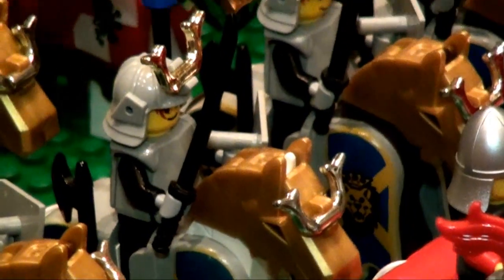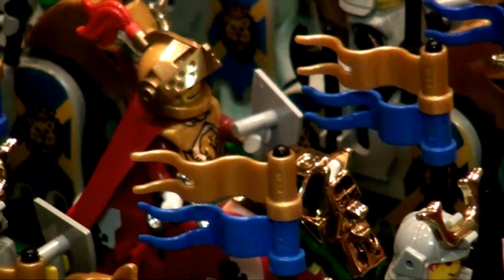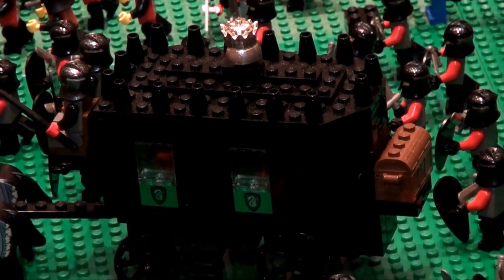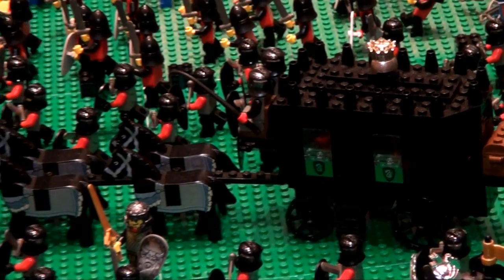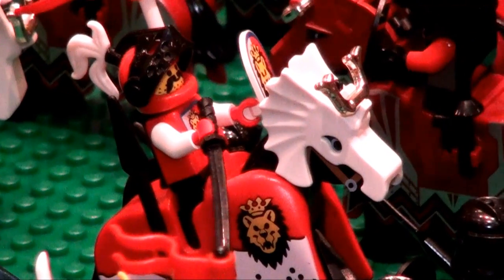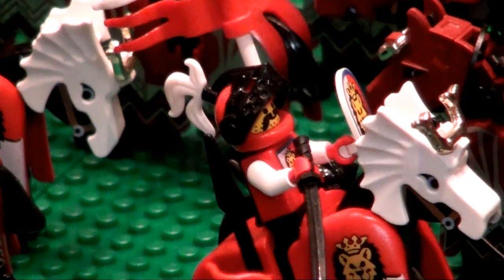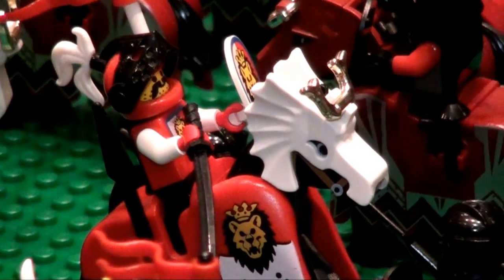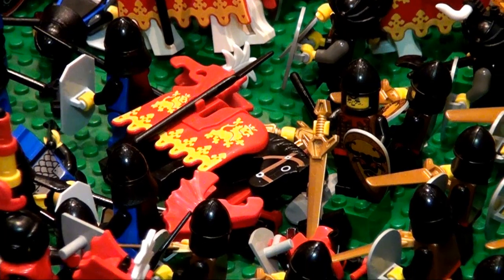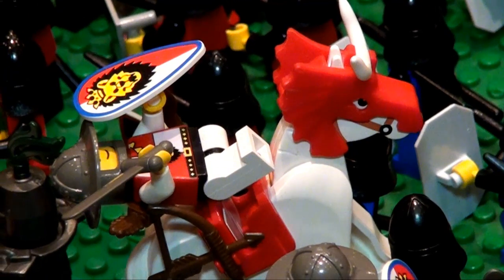What's your favorite minifig out of all the ones you have here? I really like my captain of the bulls down there, and he's chrome — he's got the chrome helmet. That's probably my favorite. I bought my brother a castle in 2004, one of the LEGO sets, and then I thought I could outbuild him, so I built my castle — the custom one down there. And then he built a better castle, which is bigger. So then I built the LEGO city, and then we started building armies to fight each other, and it just kept growing.